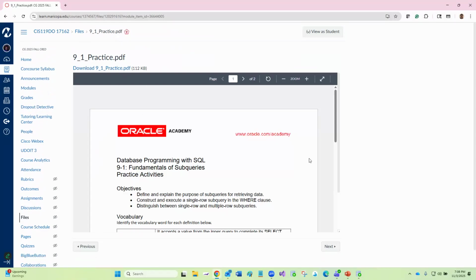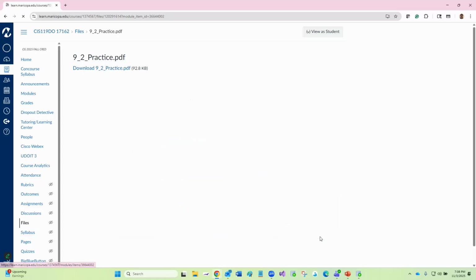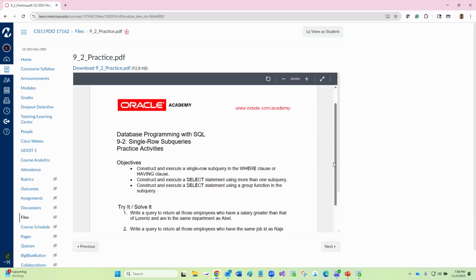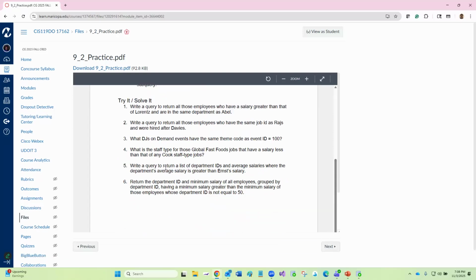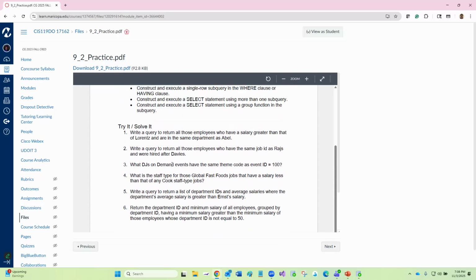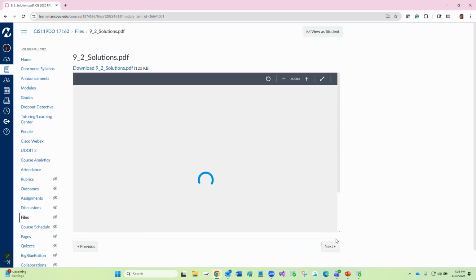Practice and solutions. Well, I really messed this module up, but I'll clean it up a little bit. Practice and solutions for each of the topics. Always helpful, and I know that a lot of you have gone through this, because a lot of these questions on the midterm came from these little exercises.